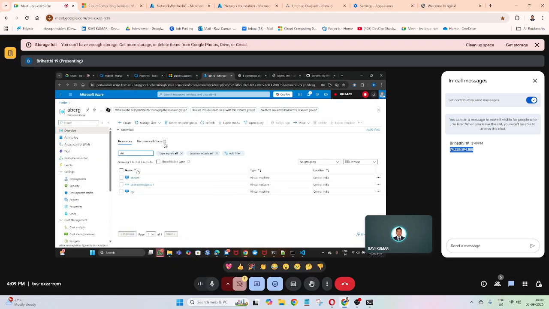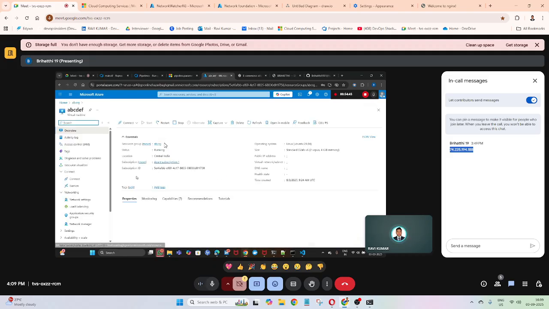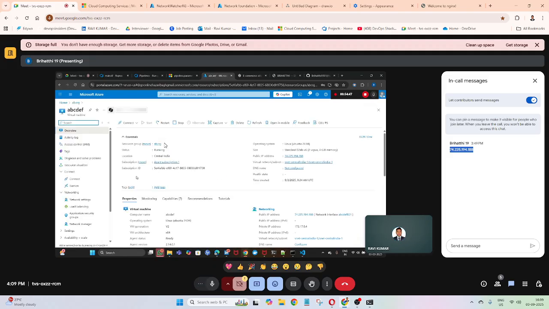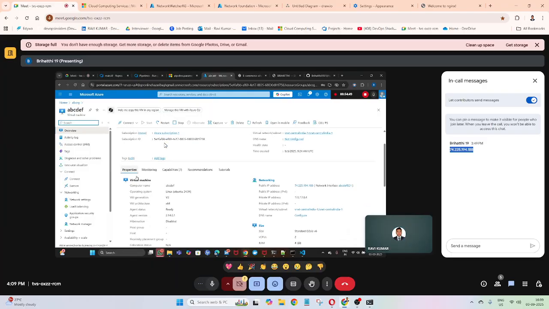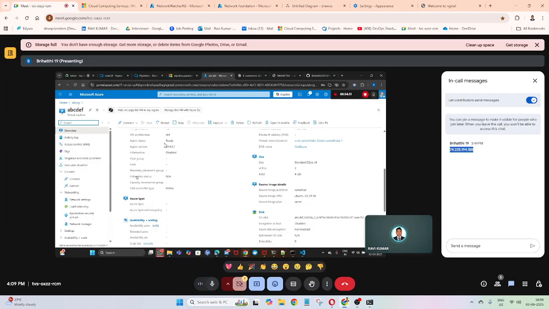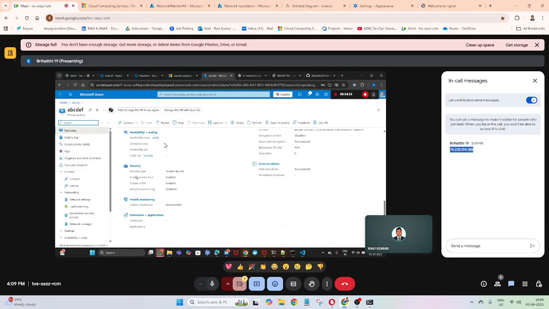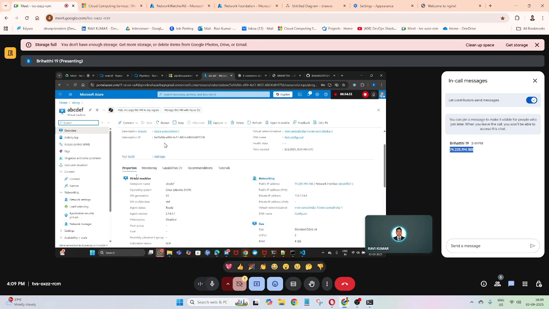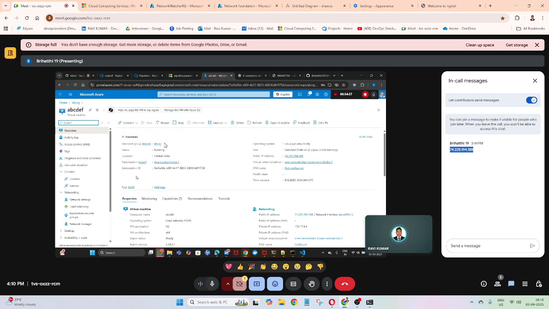It will create 1 lakh or 10,000 users, and sometimes your website will crash. With JMeter we can give traffic to the website and test how much load our VM can take.